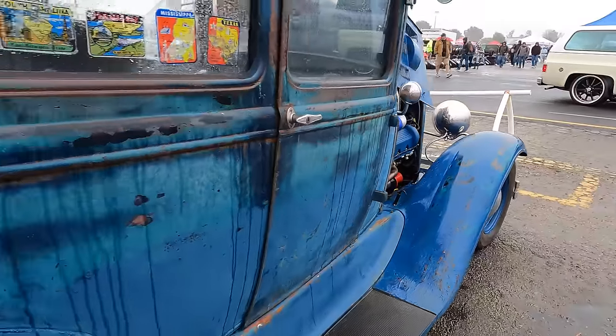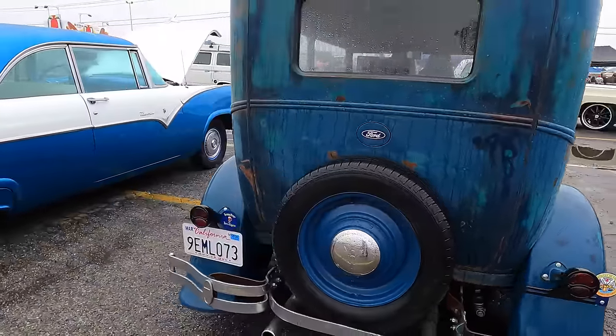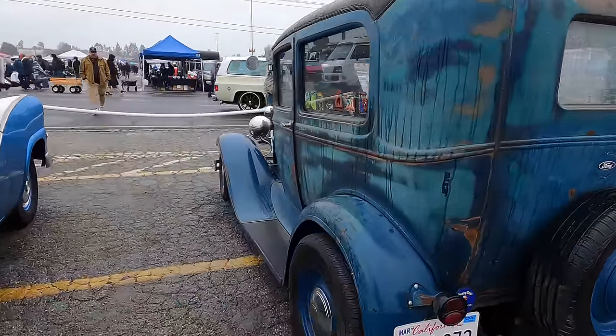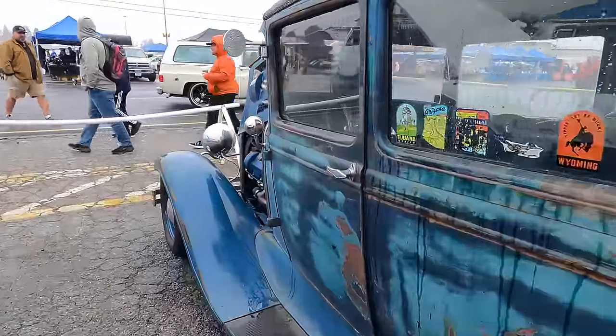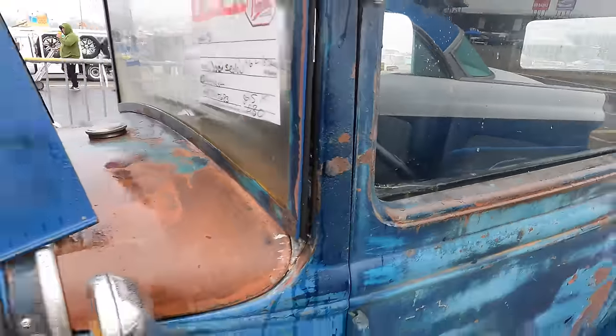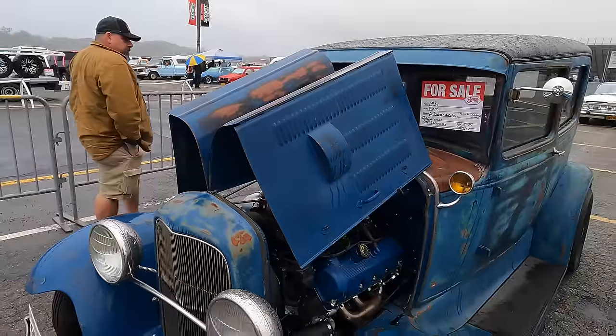So any of these cars you see in any of my videos, go out and check them out, or have someone go check them out. Anything you find online. There's companies that will actually go out and inspect cars for you if you can't get out to a location, or if you know someone in a location where the car is supposed to be, go have them check it out in person.